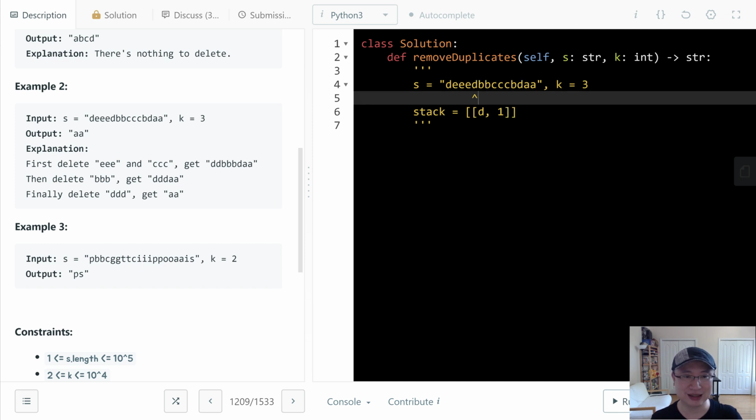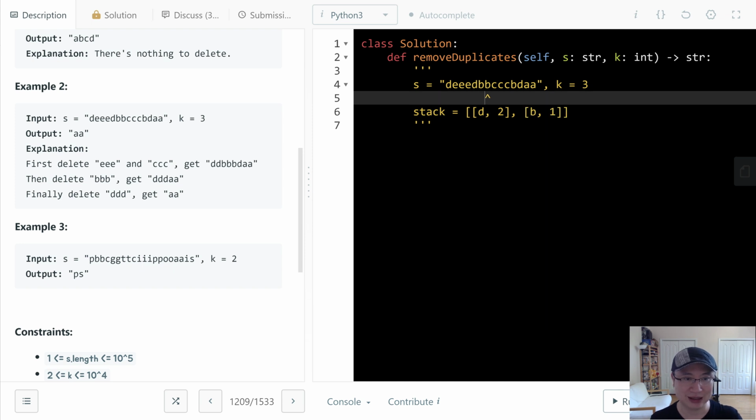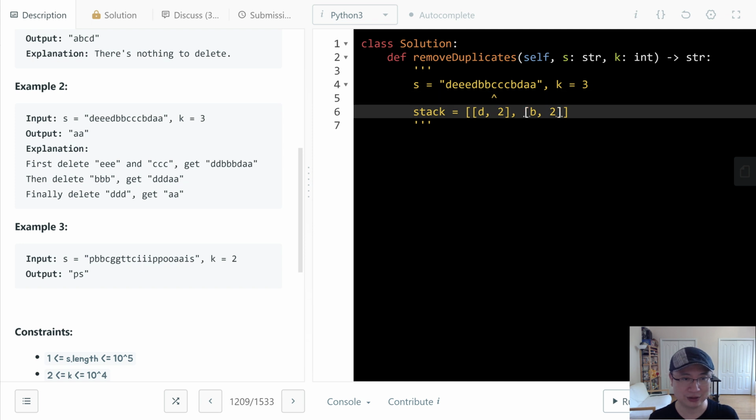And then next D is the last, right? And then increase D, and here is a new character B, so B1, and then in this case B2, and here is a new character C, 1, 2, 3.